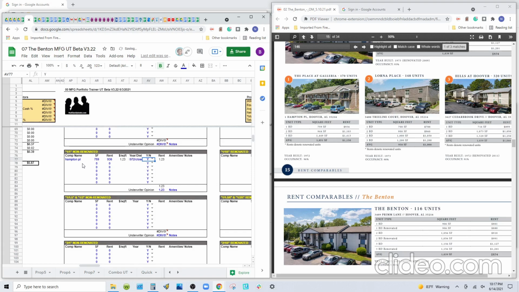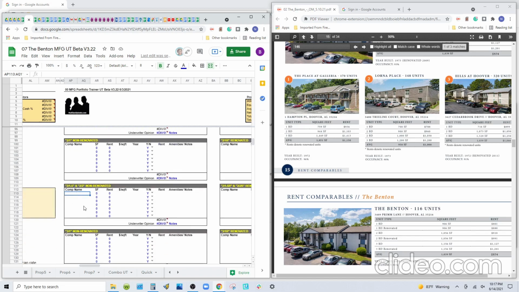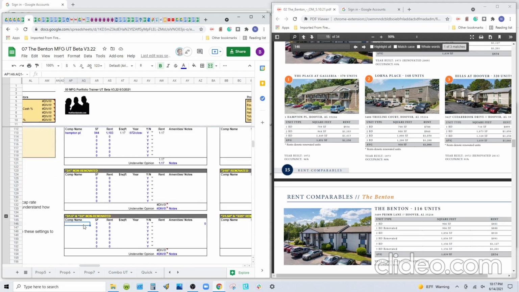This looks like a good comp for a 1-1. The rent makes me think it might be renovated, though. Let's try a 2. Here's a 2. Let's call it a 2-2. I don't know if it is or not, but let's go ahead and try it. So Hampton Place, we'll put down here. This is a 944 square foot at $1,103. Again, $1.17. And this is 1972 again. Close. And I'm going to count all that for now. There's a 3. Let's call it a 3-2 to call it a comparable. Otherwise, it won't match up on our scale.